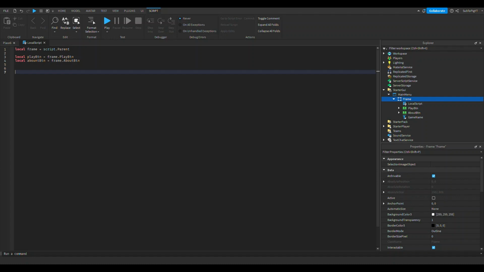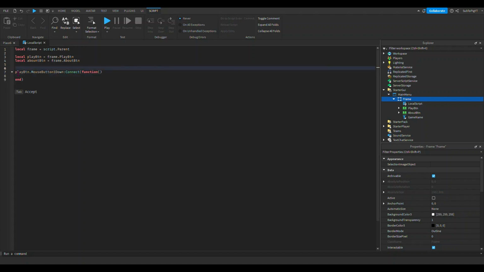Let's start off with the play button. Play button dot mouse click or mouse button 1 down. So I'm going to just type in mouse button 1 down colon connect function, and just hit enter.